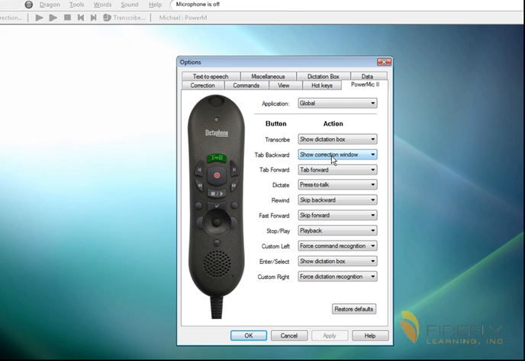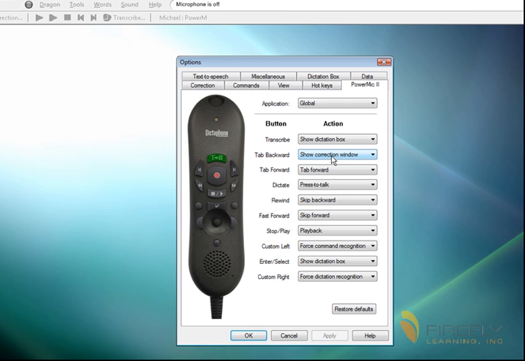Some of the most used functions are the tab for moving through documents and the move to variable field function. Note that while using the PowerMic II, the tab function will allow you to move from field to field inside your EMR, whereas move to variable field is necessary when using templates with variable fields.